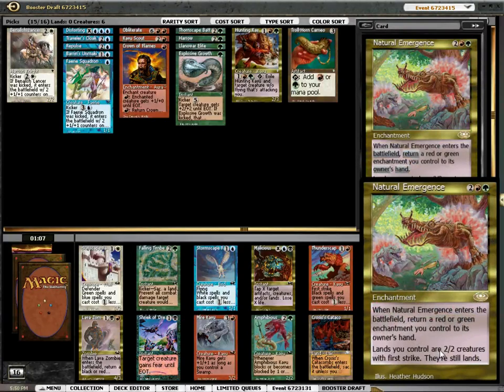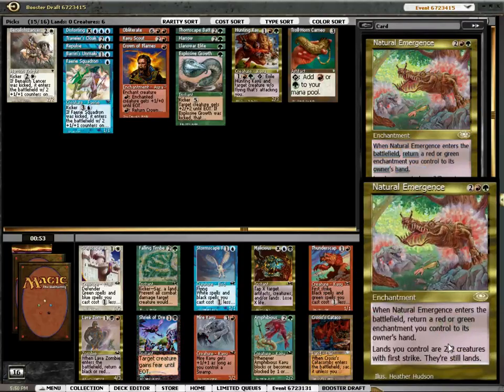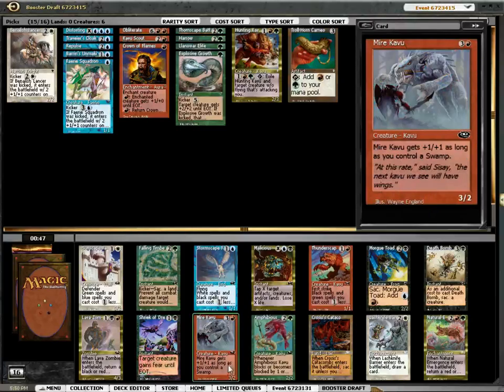When Natural Emergence comes into play, return a red or green enchantment you control to its owner's hand. Lands you control are 2/2s with first strike. That could end games, but we would need to have red, and a way to... Right. Time to play the Crown of Flames, I guess.